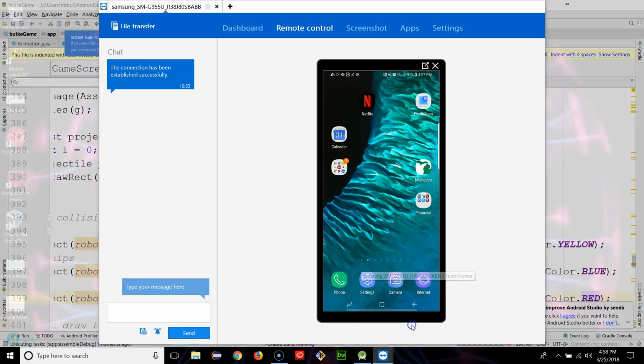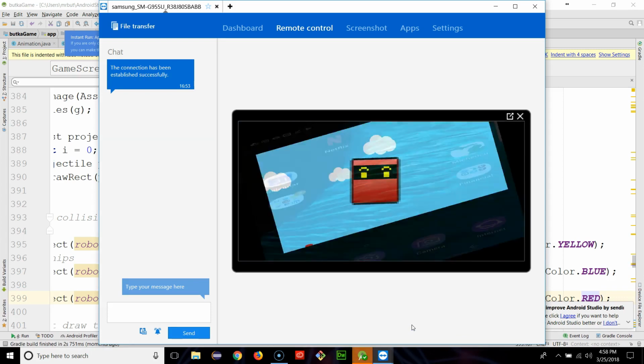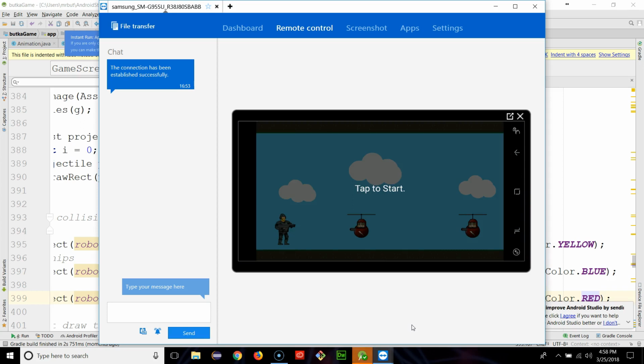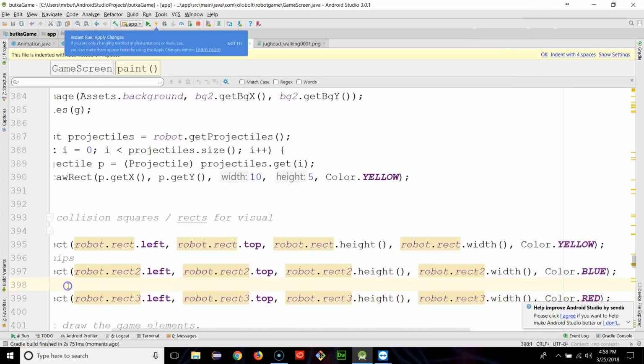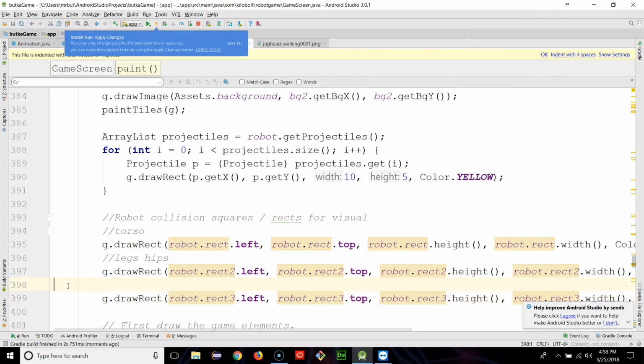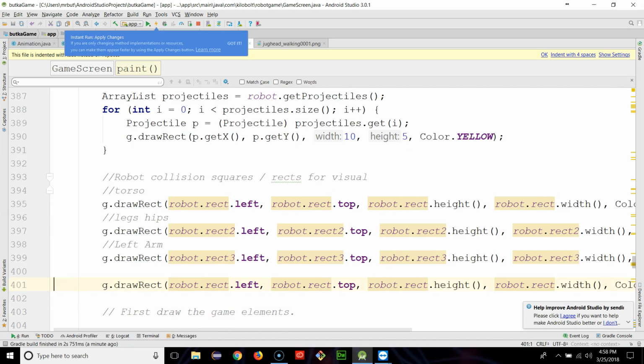This way, bit by bit, we get to make sure, A, if we have any errors, we know exactly where they are, and B, that we're visually seeing, okay, this is that area, this is that area, right? So as you can see, the little left rectangle there is where the arm for the robot normally was. But now it's kind of hanging out there. I really don't even need that one unless maybe my character turns around walking left. It might cover the barrel of the gun. But for the image that I have right now, it's completely useless.